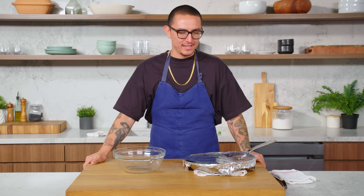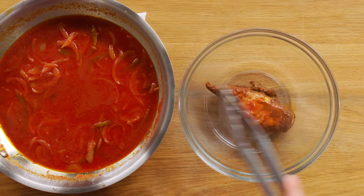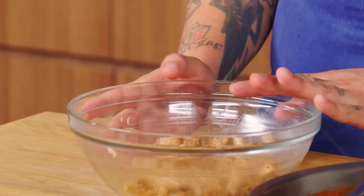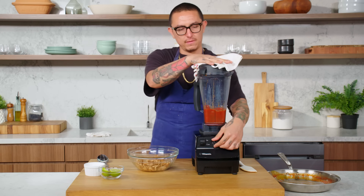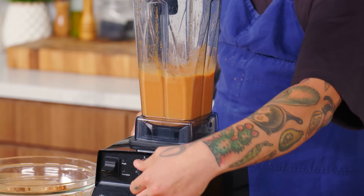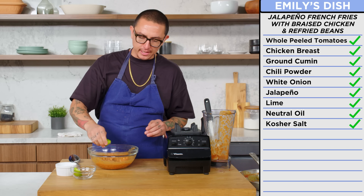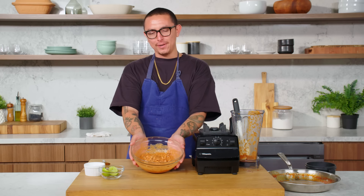My chicken is done and it's time to shred it. I can smell the nicely cooked peppers, the sweetness from the onions, and the earthiness from the cumin. I find it's easier for me to just use my hands — just squeeze it, shred it up. Season well. My chicken is shredded. Now I'm gonna blend my braising liquid and add it to the chicken. Toss it around, add some salt and lime. It'll bring it up a little level. Here's my braised chicken.